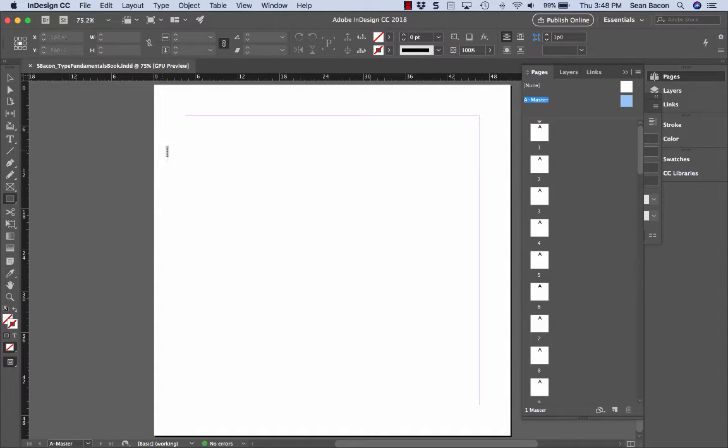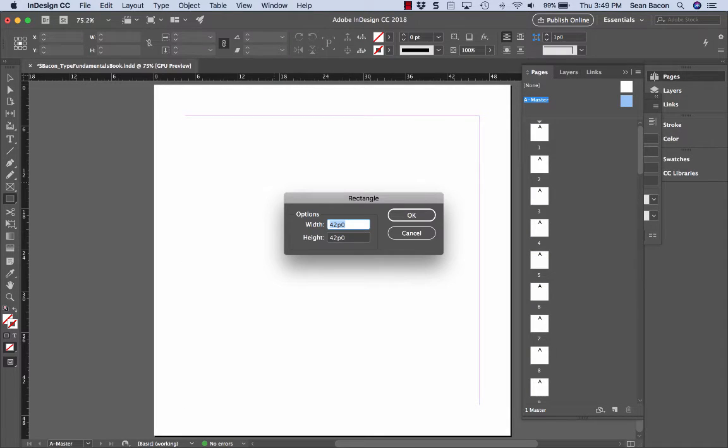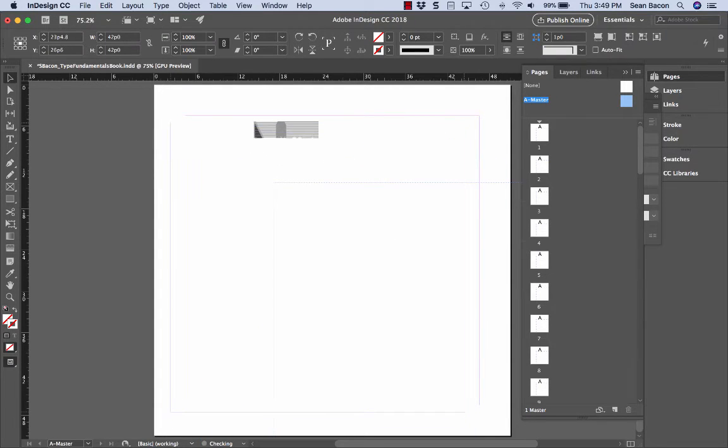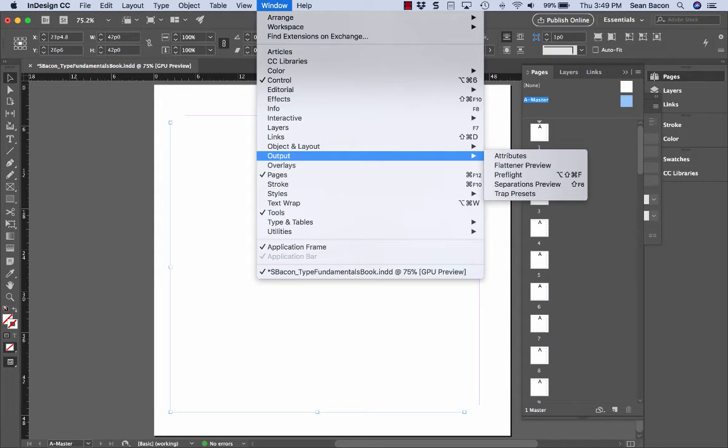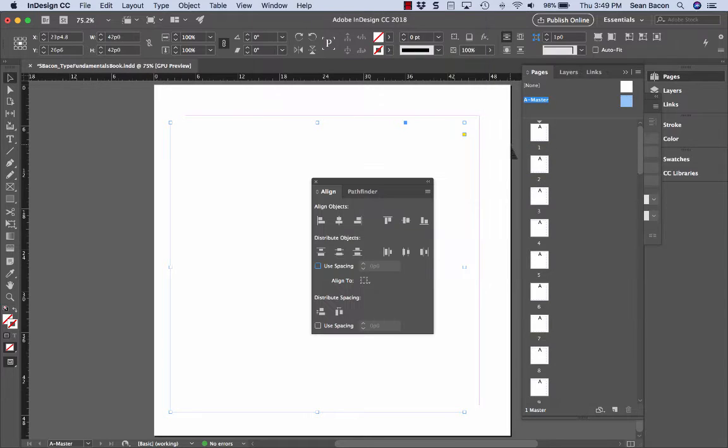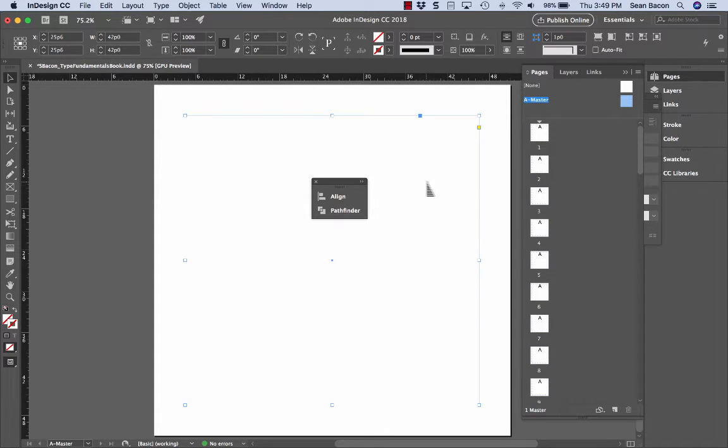So I'm going to go ahead and take the rectangle tool, and since the margins were set to the size of the frame, I can actually just go ahead and draw it across, and it'll be correct. But just for good measure, we could also double click with the rectangle tool and then type in 7IN, 7IN, and it'll give us a perfect frame here for us. And then we could always use the align features to actually align it to the page. So those exist under Object and Layout. So align, if you come down here, you can change what it aligns to. So we could say page, and then we could center it on the page. So there's a couple ways there just in case you are getting confused on how to exactly do that.